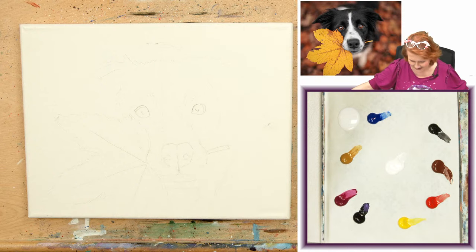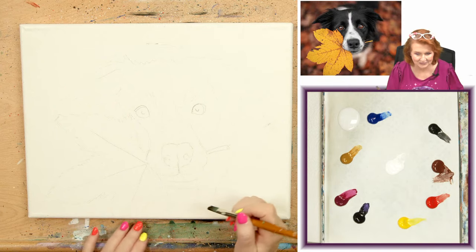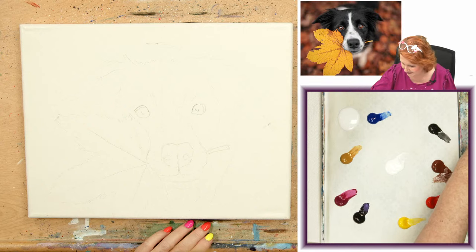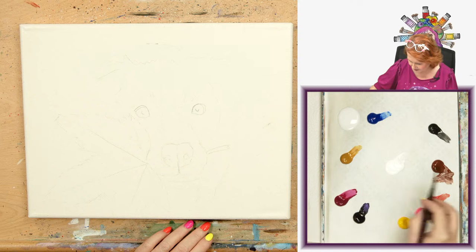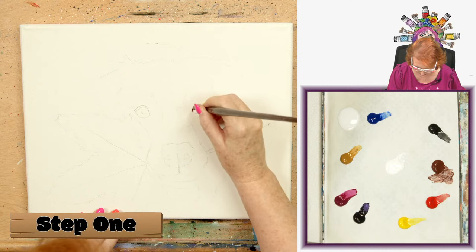I'm going to sketch in him in paint a little bit just so I know. Whoa, that's not right. We're not on step 18. Look at me go. Step one would be good. Give me a second. I'll get you a step one. But we can all just pretend that was step one. I'm gonna switch brushes anyways. I'm gonna use this number 6 sepia round. All right. Give you a step one, and then I'm gonna get the picture back.